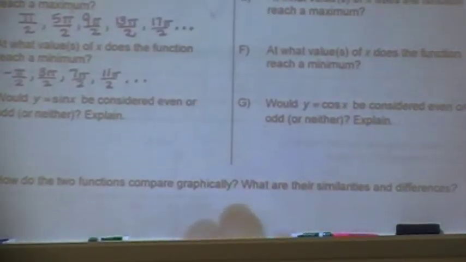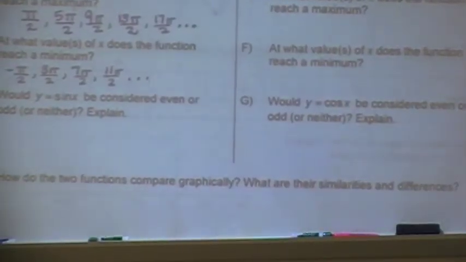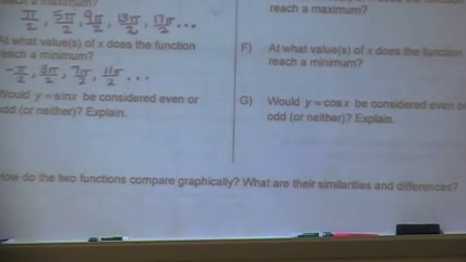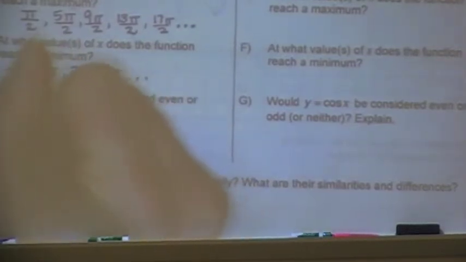All right, here's a good question to jog your memory. Is sine even, odd, or neither? Odd. How do you know? So you rotate it. Very good. It is odd because it has rotational symmetry. If you turn it upside down, it looks exactly like it does right side up.